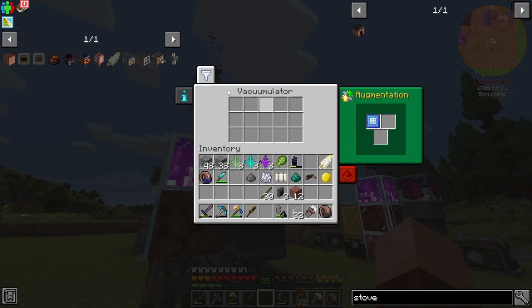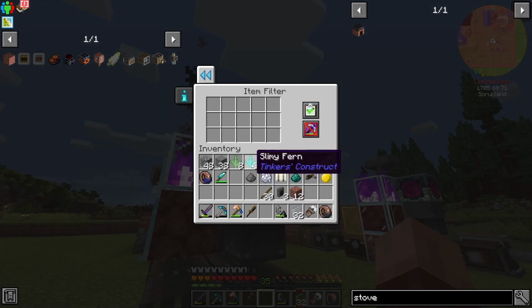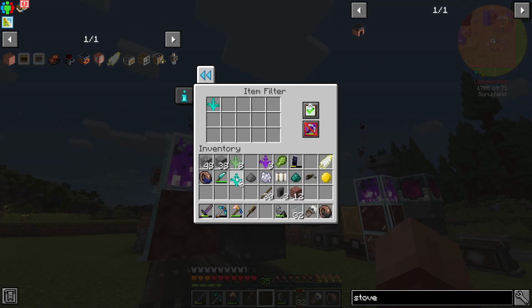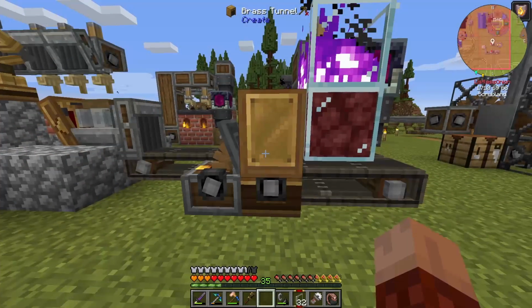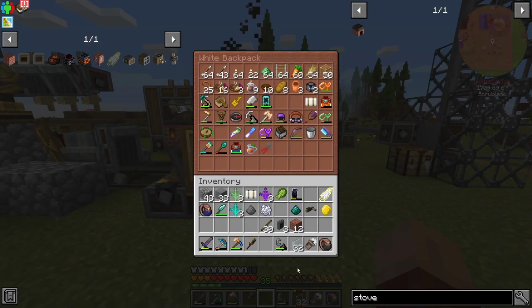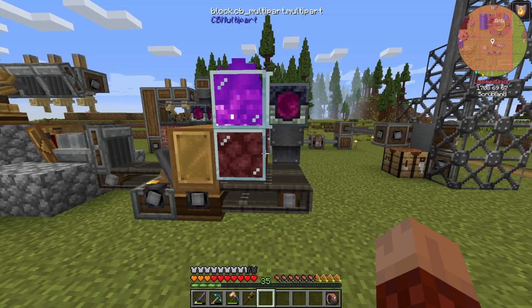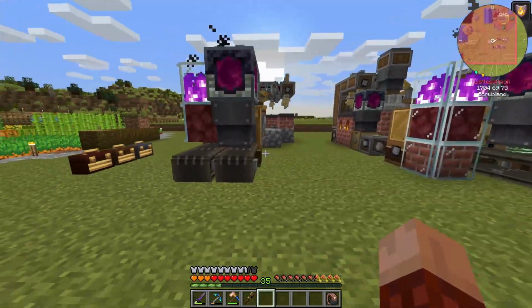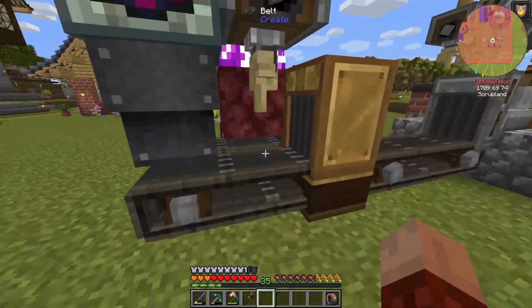Let's put the other item filter in here. Let's say allow list. And you're gonna be this one, right? And we wanna get the full slimy fern. Let's sleep through the night. Okay, we're getting close. We're definitely getting close. Okay. So, yeah, Fern's getting here, drop down in here.